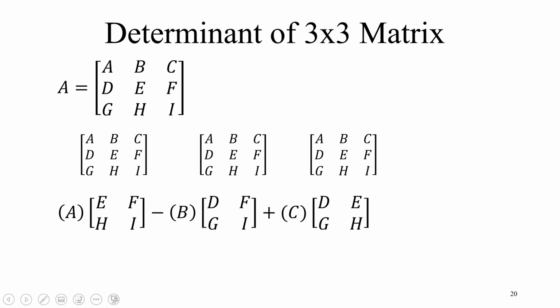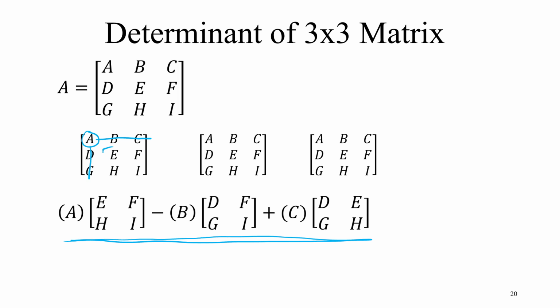So now we're going to look at finding the determinant of a 3 by 3 matrix. And when you're doing these ones, you'll initially have a matrix that you could label as A, B, C, D, E, F, G, H, I. And this is kind of a general formula for you to follow. But if you can't memorize this, an easy way to look at it is, if we look at A, we're getting rid of the B and the C and the D and G. And so that would be our inside matrix. We're going to go minus.